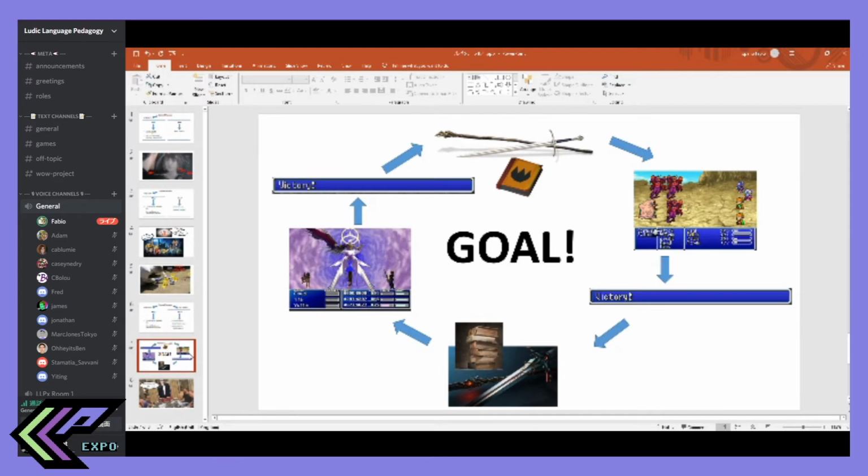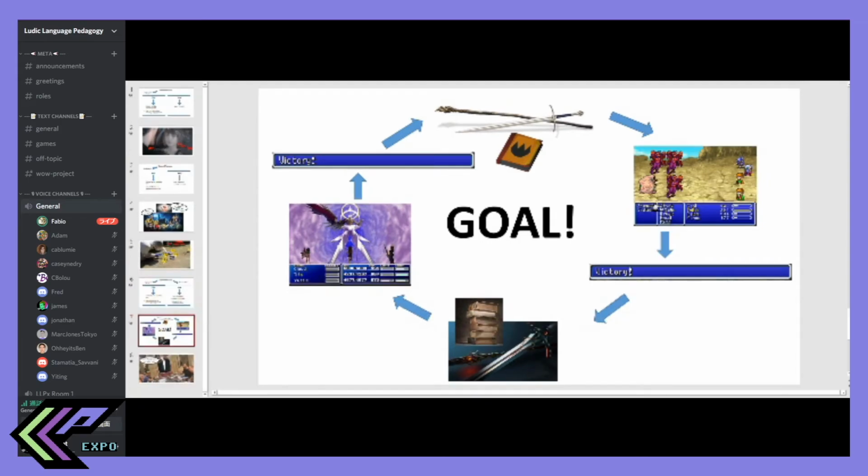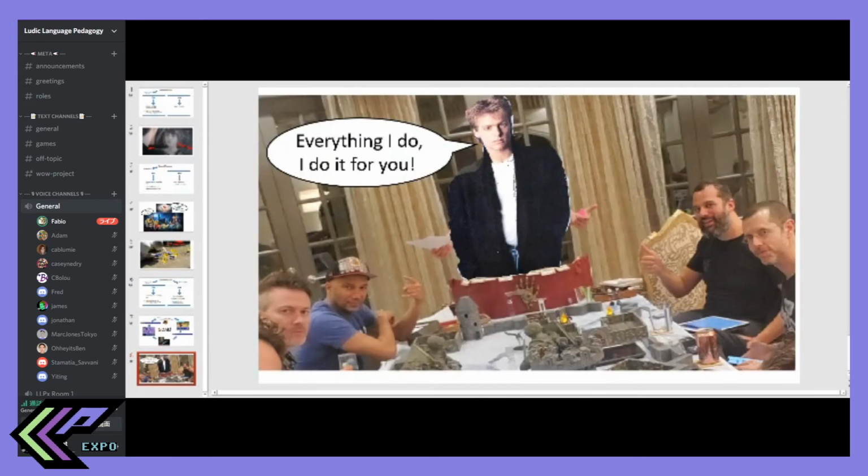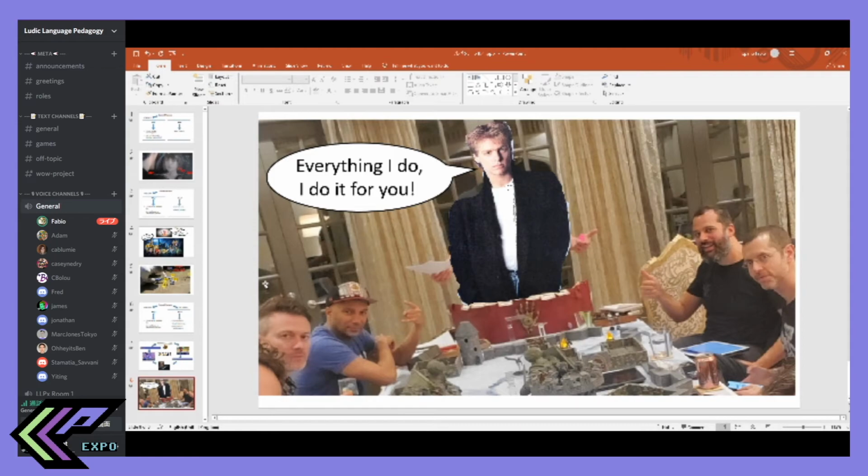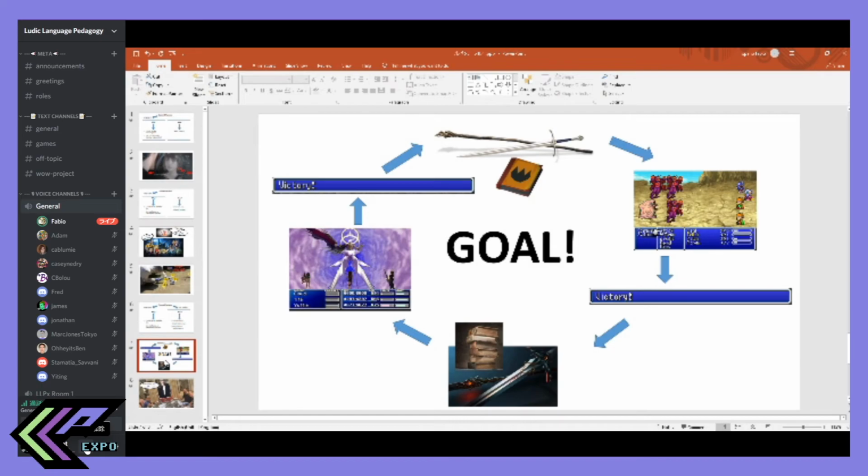The main difference between dungeon masters and teachers is the power that they have on the game. Dungeon masters have total power, and they can design the tasks and personalize them for what the player likes, where the skills are, where the knowledge is. And they do that only for one reason, as the dungeon master Brian Adams would say, everything I do, I do it for you. The only reason the game master has to work on the rules, on the knowledge, on the tasks, is for the players. They do it for the players.